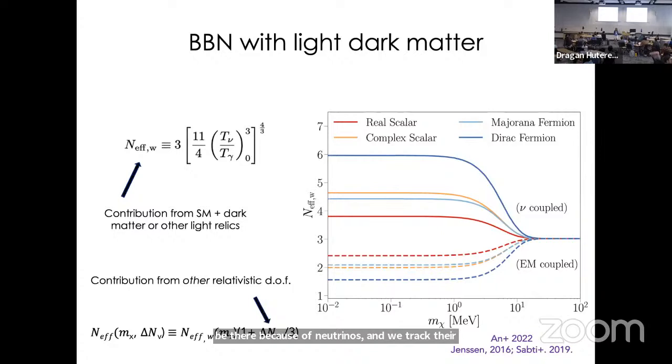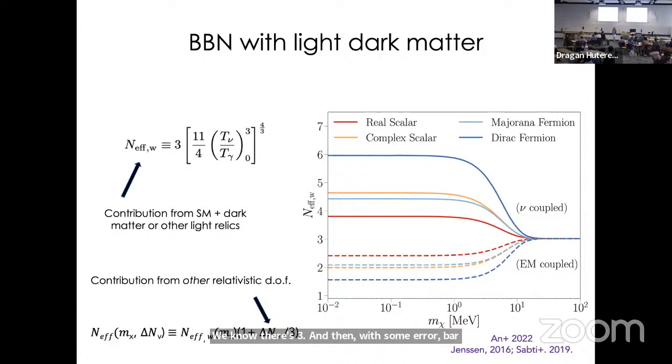And we track their effect on how the structures have grown throughout cosmic history. So you've heard about this from Joel on Monday, about how thermal relics affect the structure growth. And from galaxy surveys and from the CMB as well, we can back out the number of relativistic degrees of freedom that behave like neutrinos, okay? And we get 3, which is so great. So from the CMB alone, we have a proof of the existence of at least 3 neutrino species, right? Not only have we seen these guys because we caught them in the detectors coming from the sun, but also from cosmology, we know there's 3. And then with some error bar, okay?